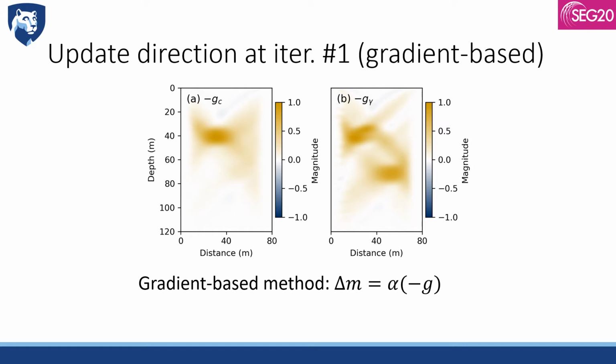The gradient-based method relies on the gradient, of course, which is the first derivative of the objective function with respect to model parameters. One of the potential recipes for the crosstalk issue would be to incorporate the second-order information, namely the Hessian, denoted by the letter H. In this Hessian-based method, or the so-called Newton's method, the search direction equals minus H inverse g.